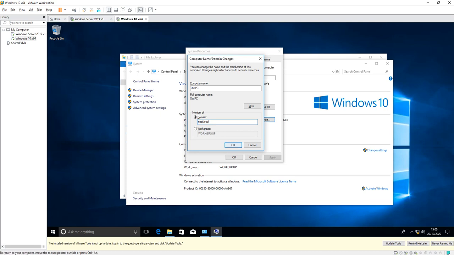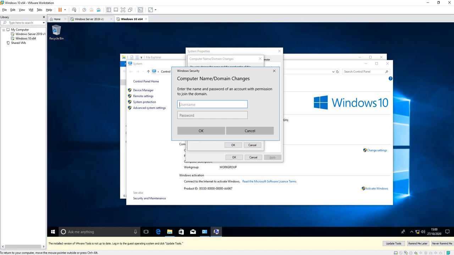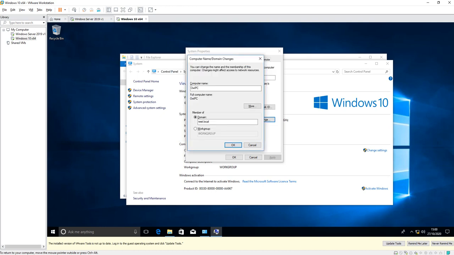So if I click OK, it should now try to contact the server and ask for the administrator username and password. So it's come up. So type in administrator, and I type in the password that I've used.